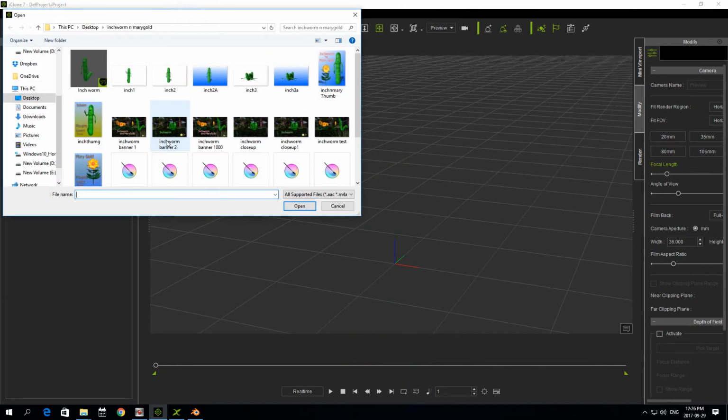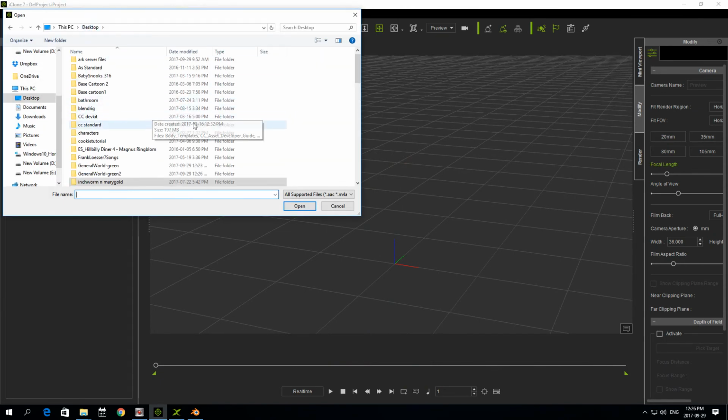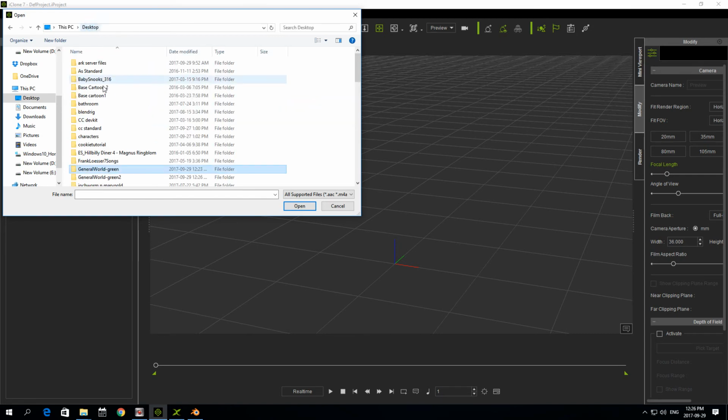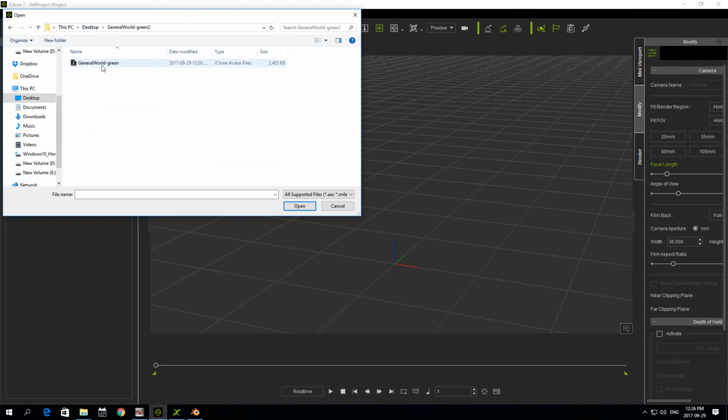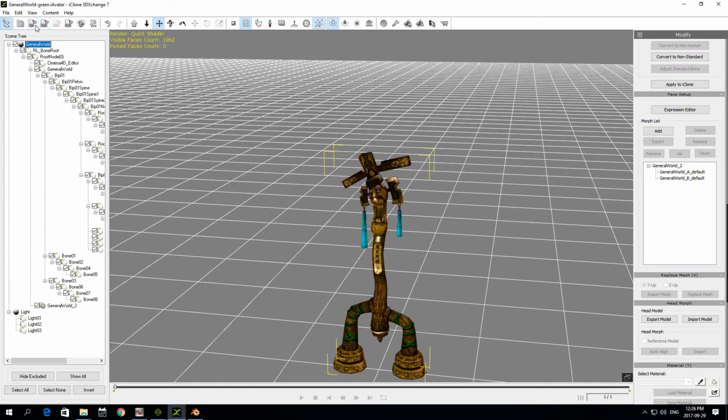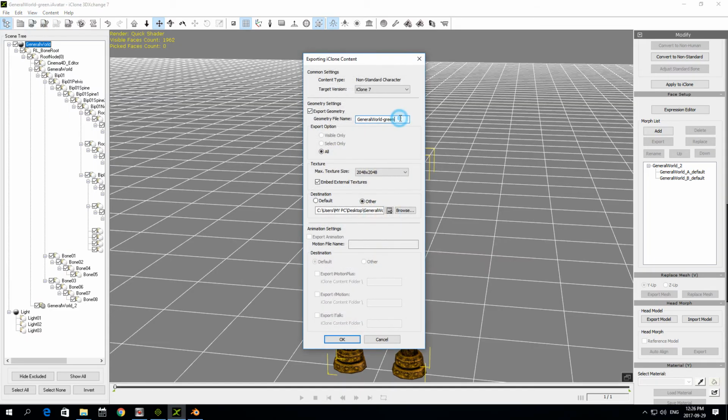Import, desktop. Where did I put it? Oh, I don't remember what I did. Export file name to B. Okay.